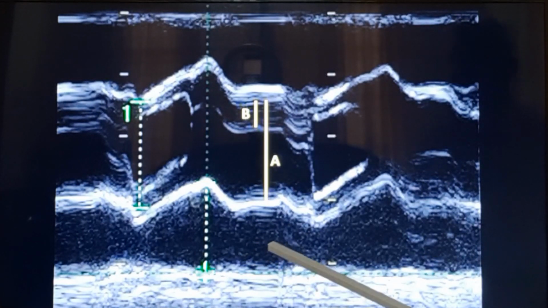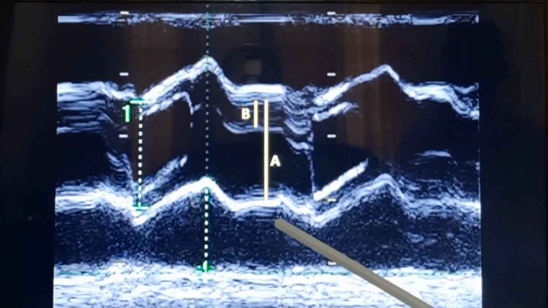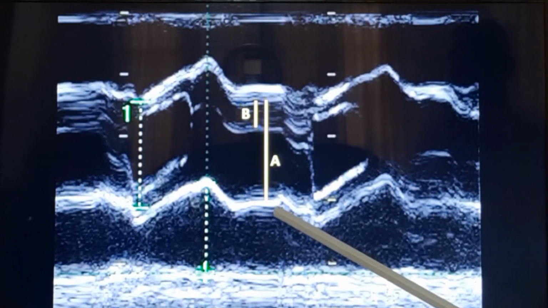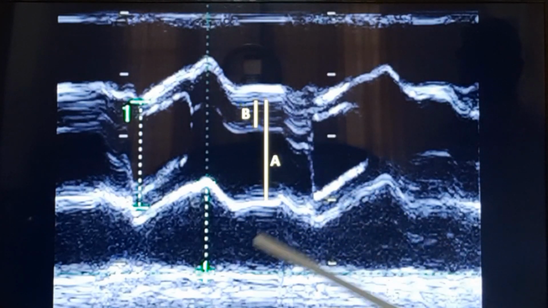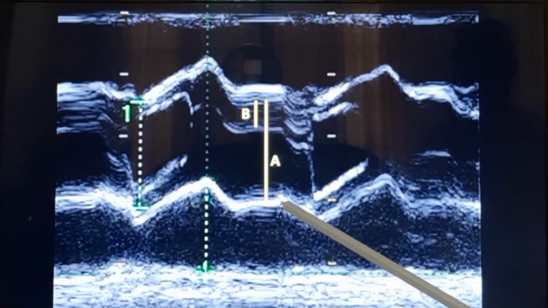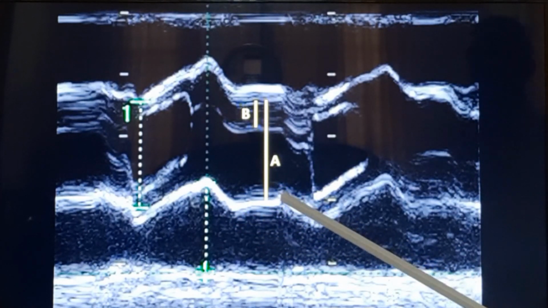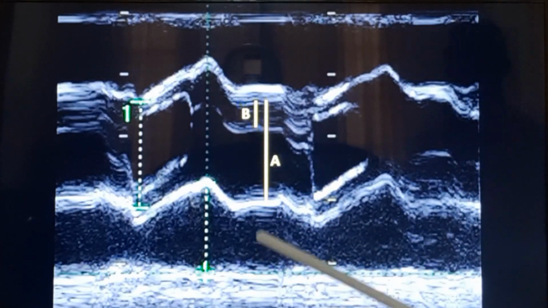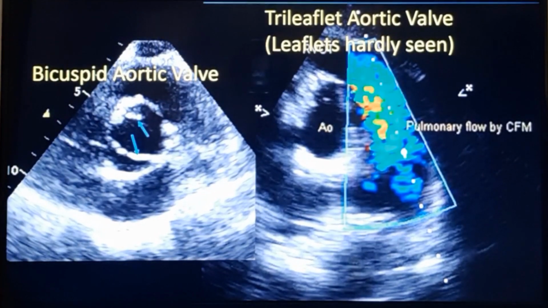It was important in the diagnosis of bicuspid aortic valve, mainly in the era of M-mode echocardiography, when two-dimensional echocardiography was not freely available. Still, it's an important measurement which we often see during M-mode echocardiogram. The eccentricity index of the bicuspid aortic valve is calculated based on the closure line position in diastole.